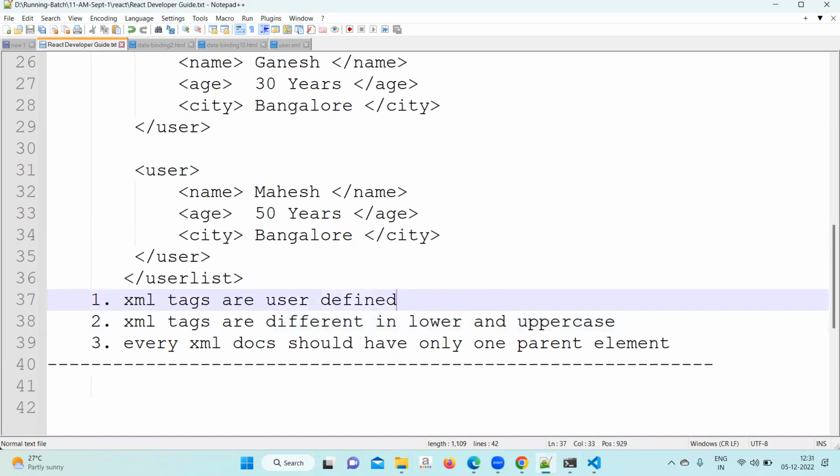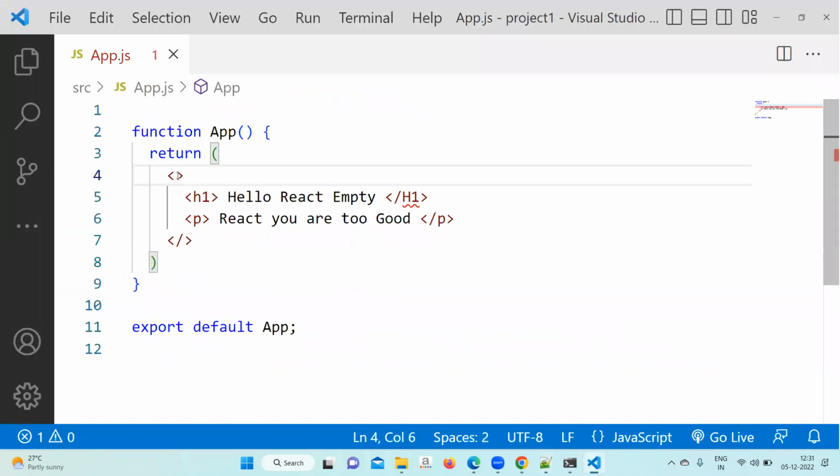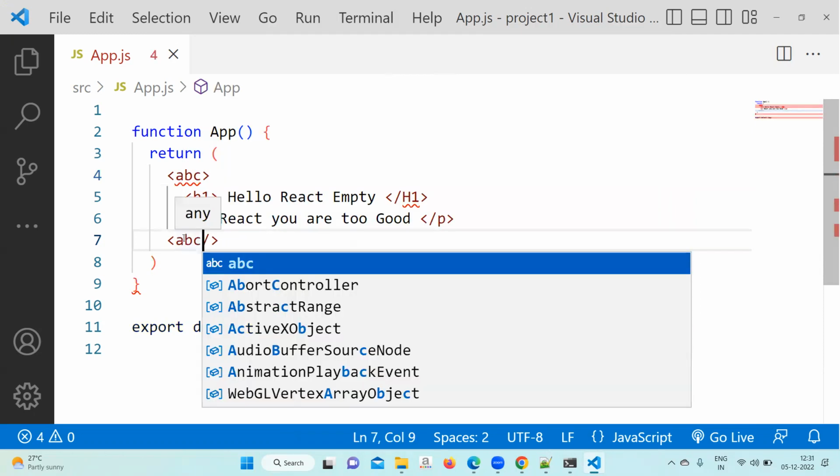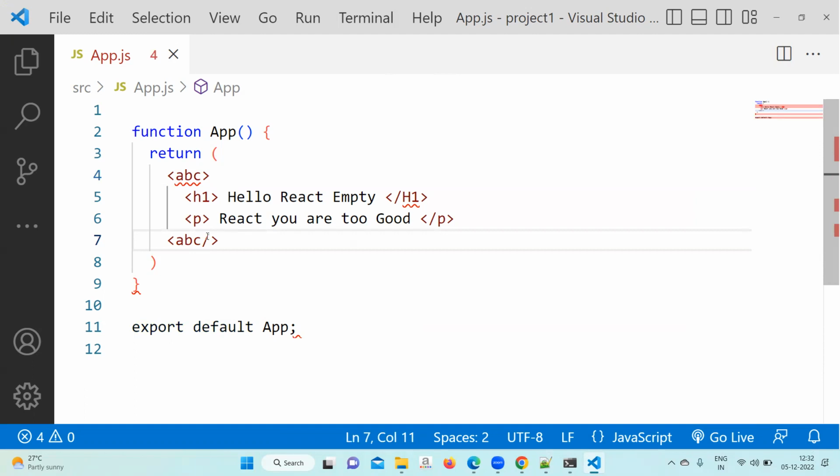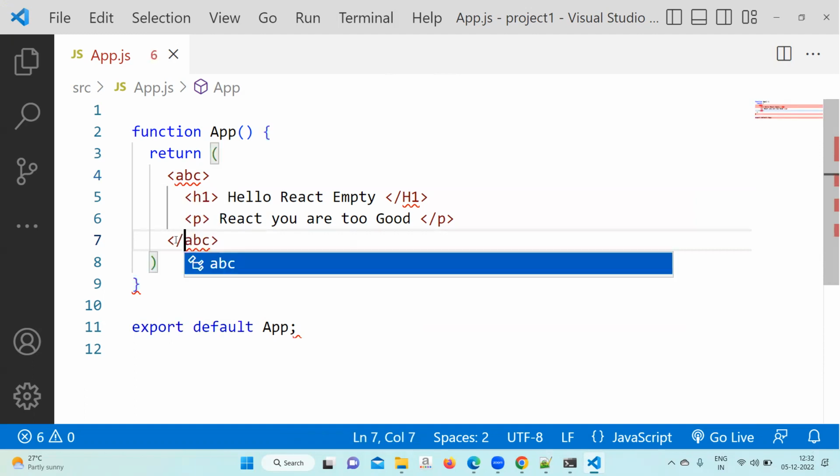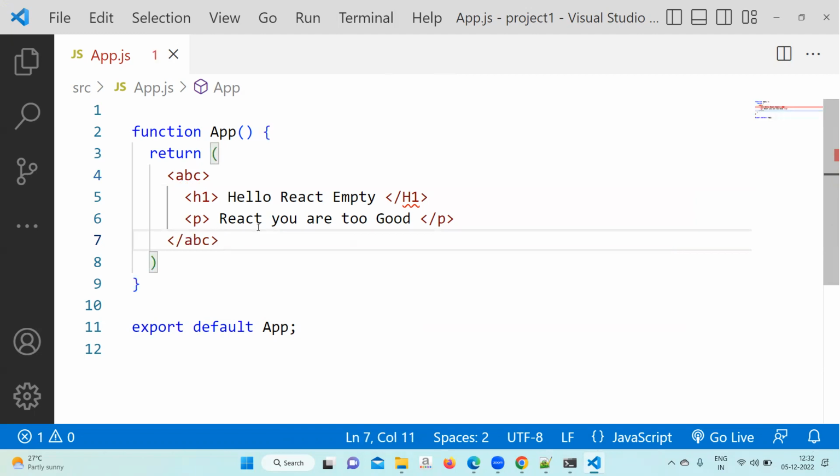So what we saw today, in the beginning we wrote ABC open, ABC close. After that, you wrote empty open and close. Then you followed the square bracket open and close. The empty tag and square bracket are another React rule, whereas ABC open and ABC close is the rule of XML.